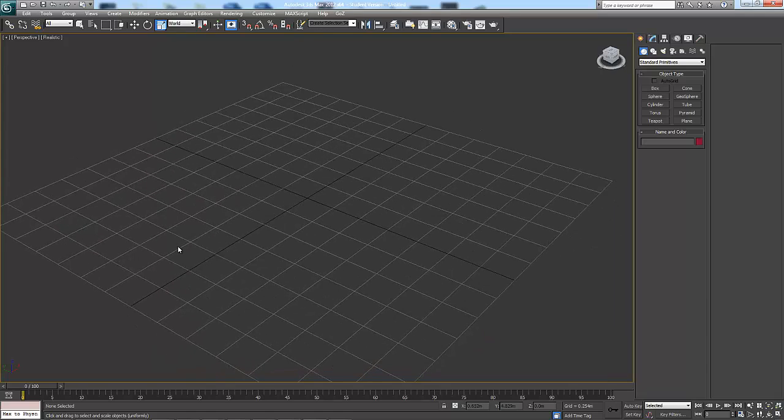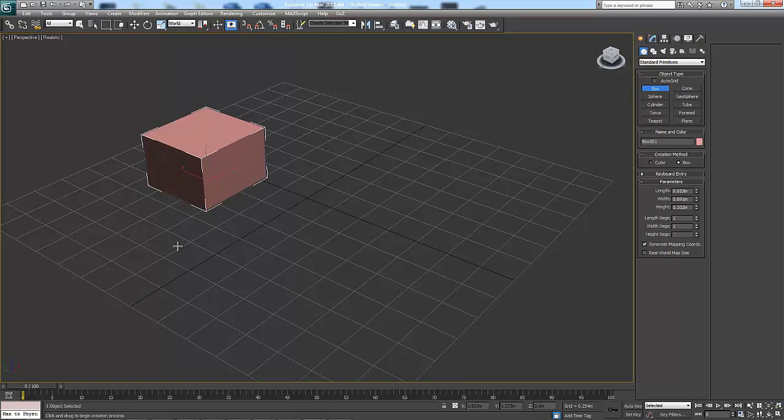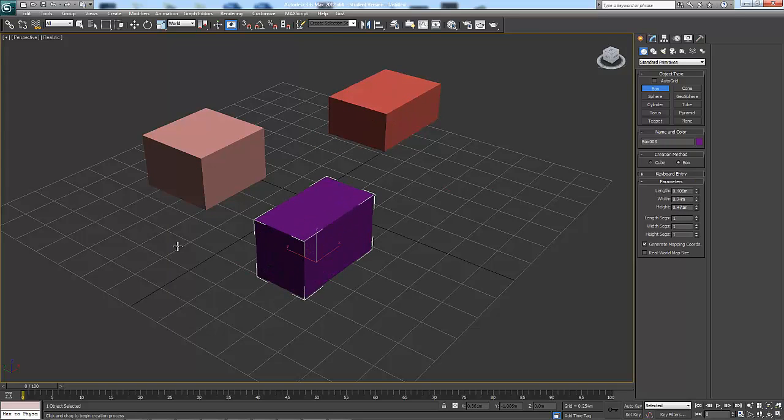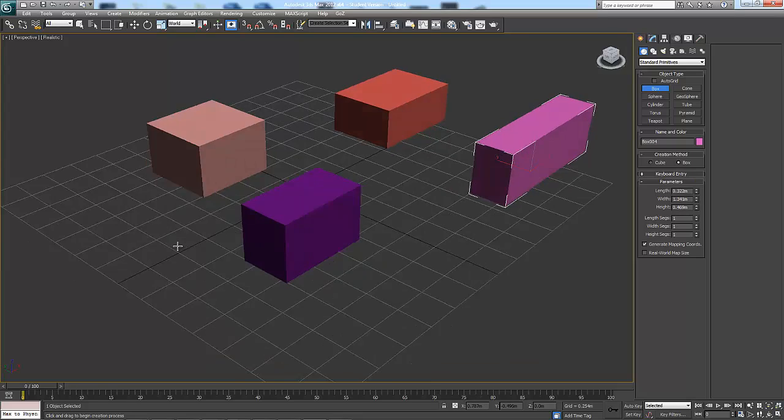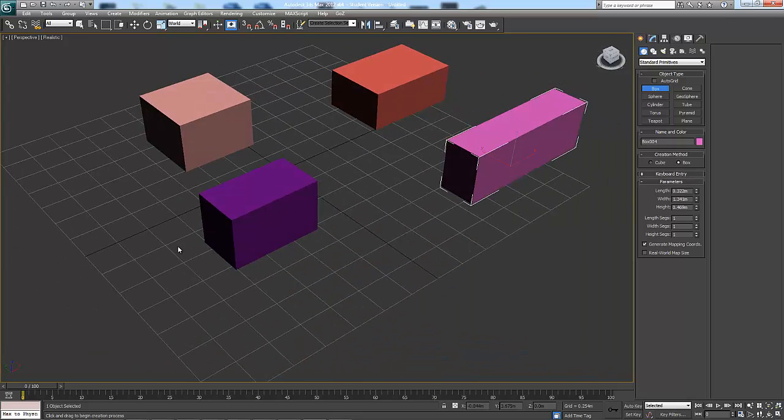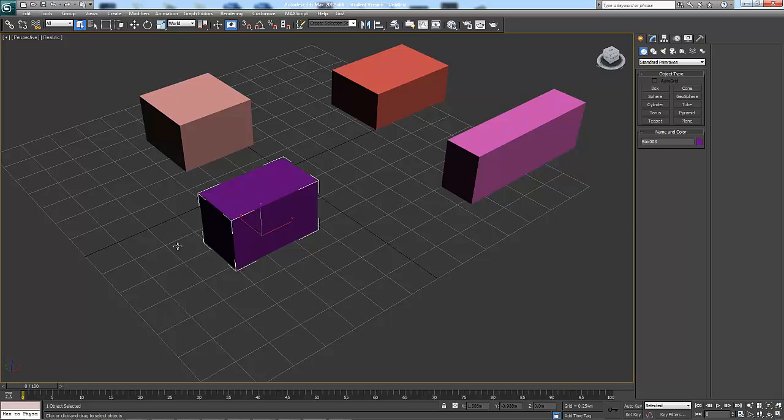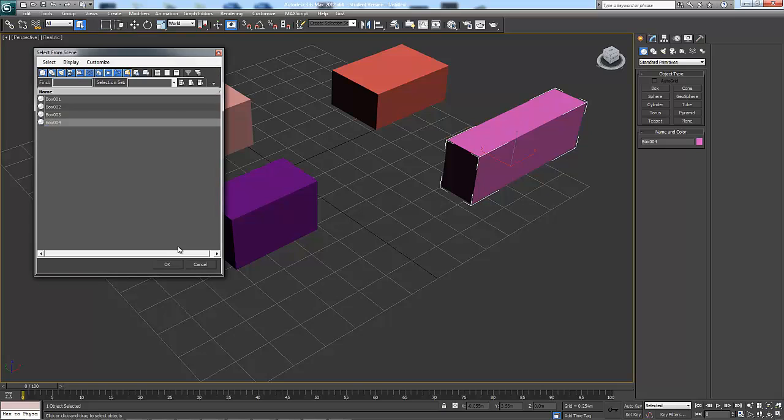So initially what I'm going to do is talk about a few of these icons on the toolbar here. The first one is going to be selection options. So in order to have the selection options mean something, we should have some items here to select. I'm just going to make some boxes. So initially there is select object, which just allows you to click on an object and select it. The next icon here is a list. So this is going to list all of the objects in the scene.